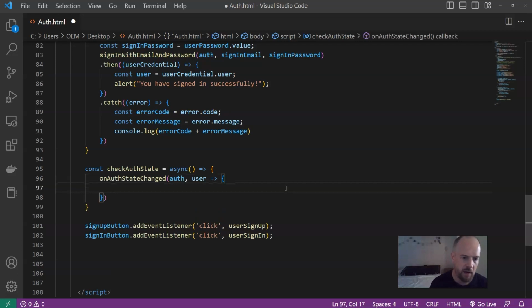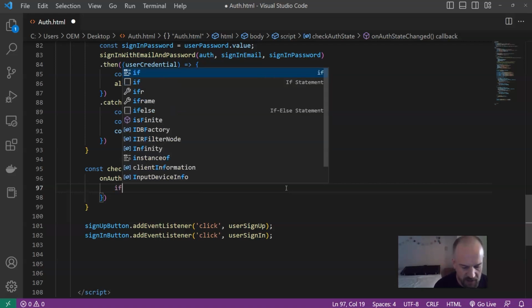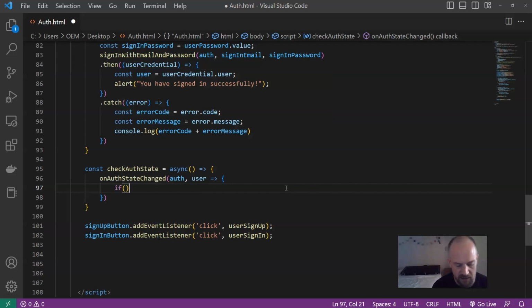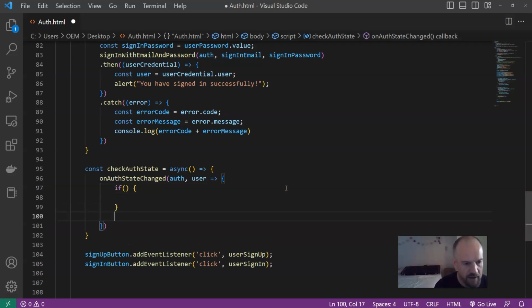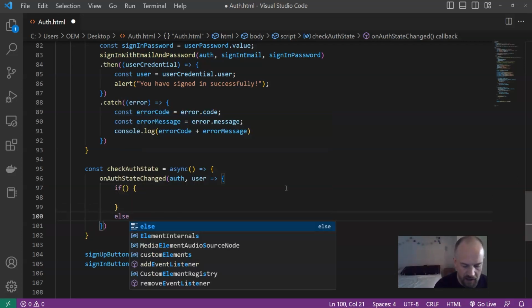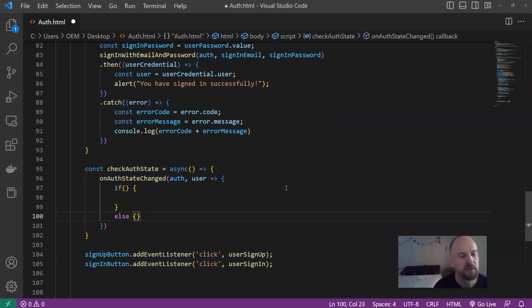What we want to happen if the user authentication state changes depends on whether they're signed in or not. So we're going to use an if statement here. So if, and then a condition, and if that condition is met, we'll have something happening, and if it's not, we'll have something else happening. So two possibilities.